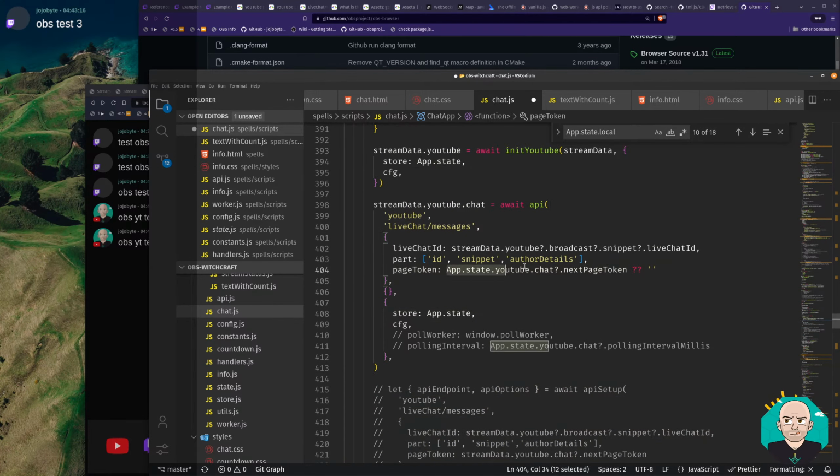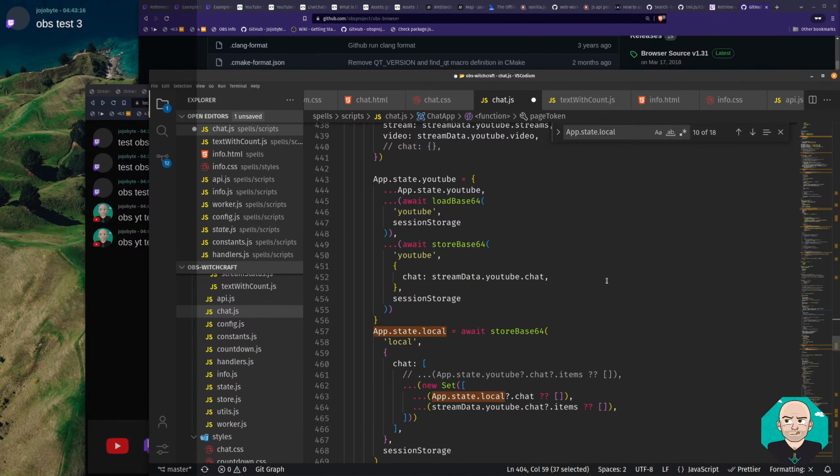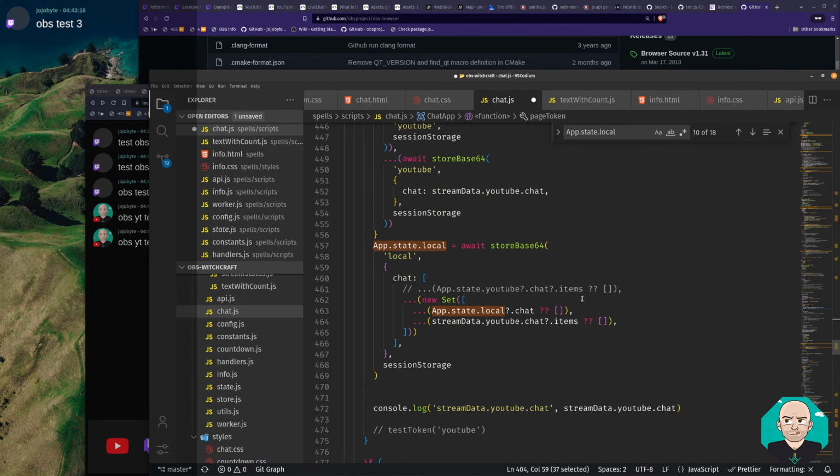So I was hoping whatever is stored in there. I mean, this set clearly did not work. I was hoping it would. That's a bummer.